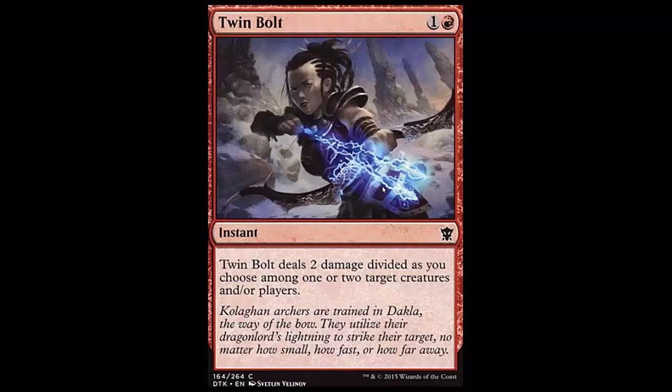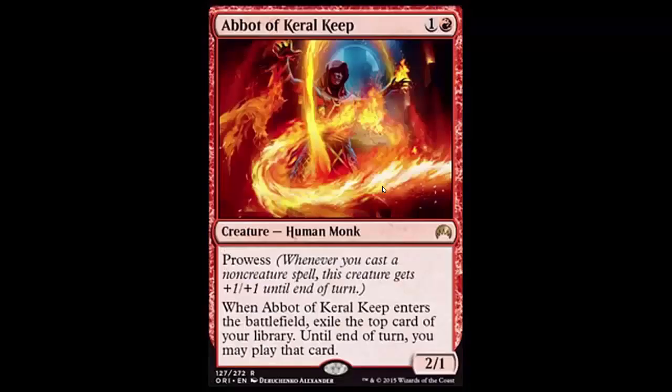Sure, it's not as good as Arc Trail, and it's not as good as Forkbolt as far as mana efficiency goes, but the instant speed can end up actually being a neat little combat trick, which was originally ignored. On the other hand, the woman in this card has a gigantic forehead, and that might just cause some players to turn away from it, but, you know, don't be that scared.